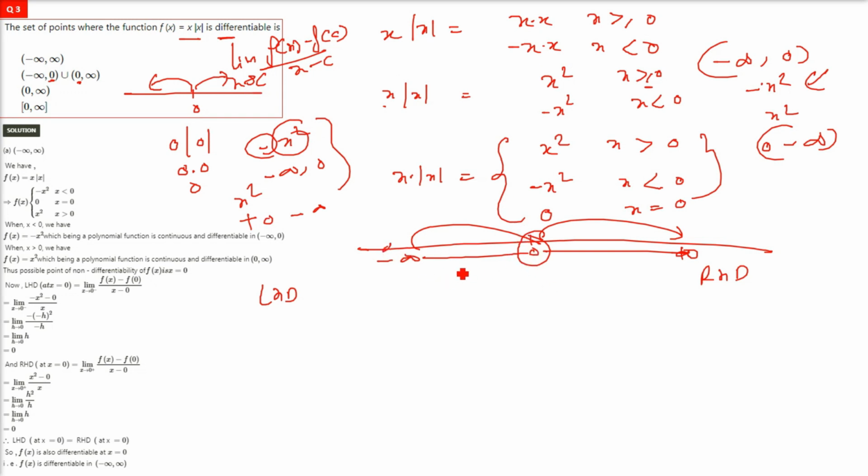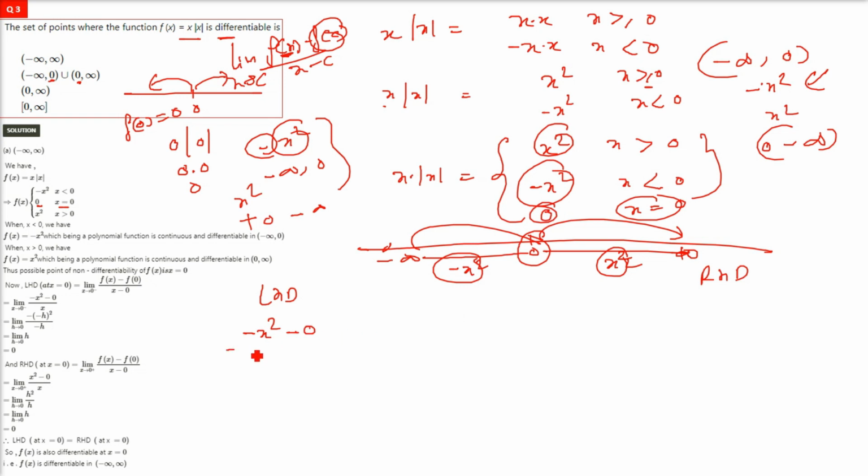So here, when we are from negative infinity to 0, we'll use negative x square. When we are from 0 to infinity, we'll use x square. This is by the function also. And this we are directly going to put at f(x), and f(c), which is f(0), is already 0. That already we know. We have already checked it and showed it to you also. So negative x square minus 0 divided by x minus c. In place of x, you are going to put 0 minus h. So 0 minus h minus 0 is minus h only.